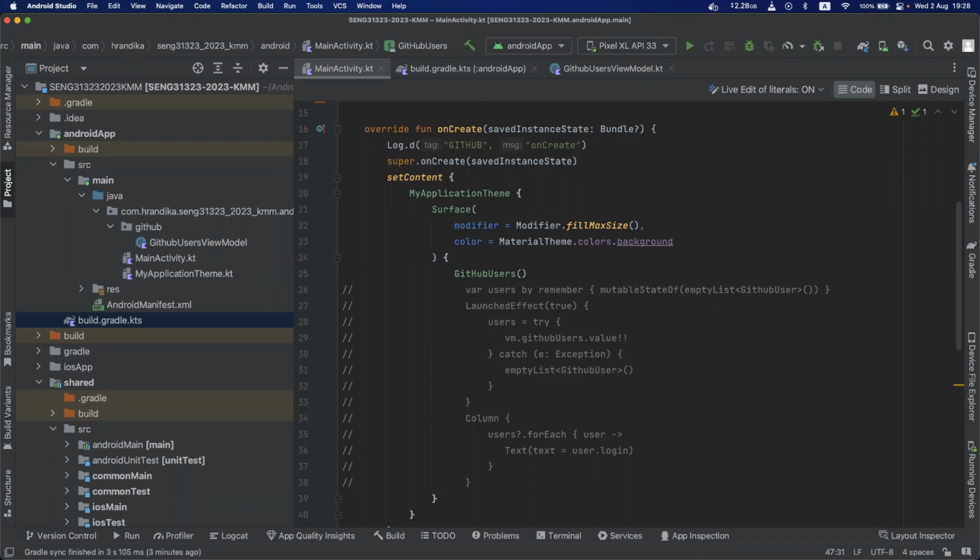I have not worked with it. I have worked with Compose. Okay, Gimhani has worked. How about others?